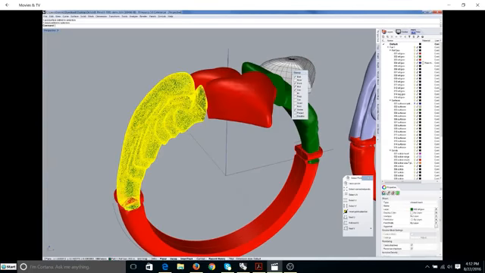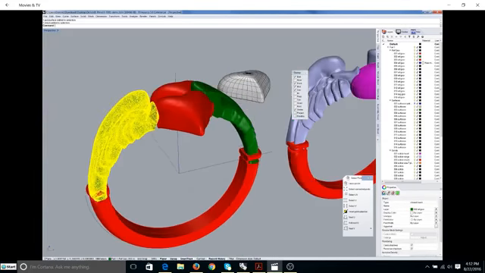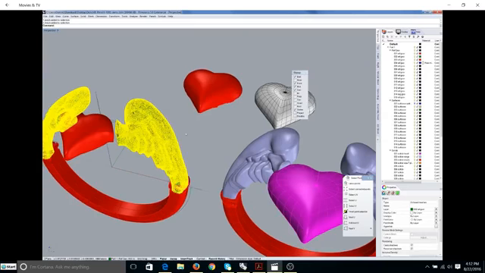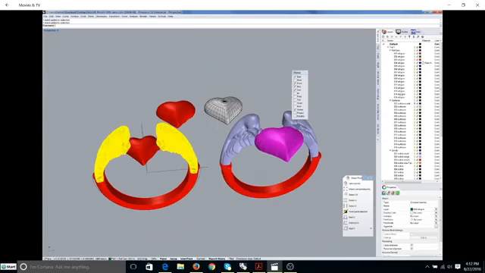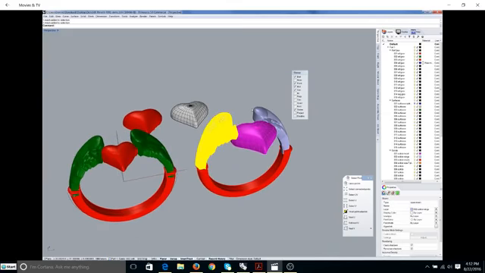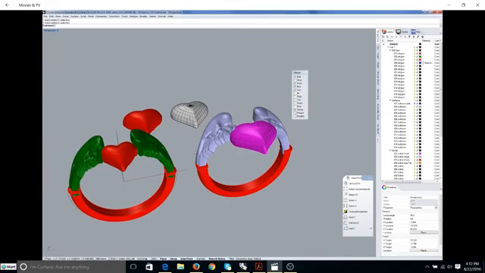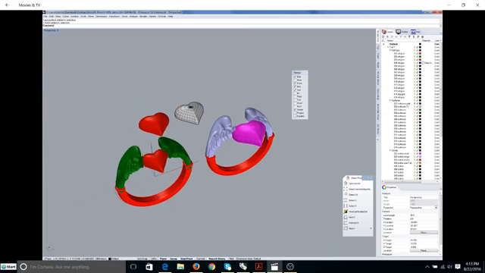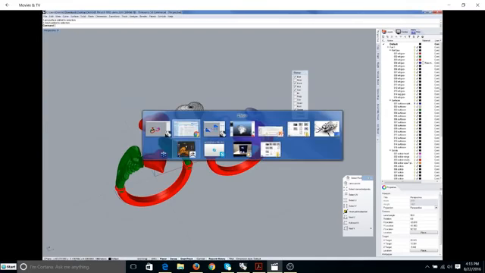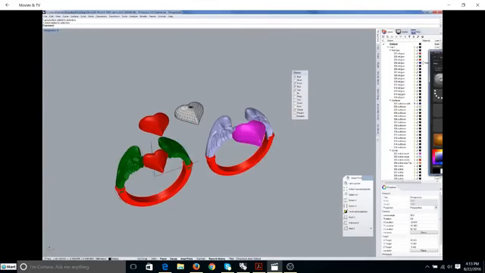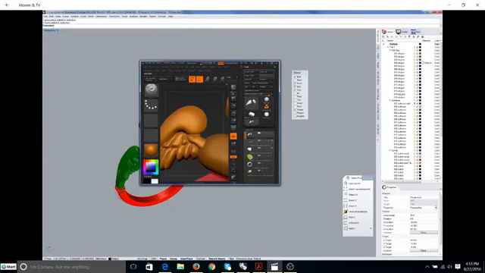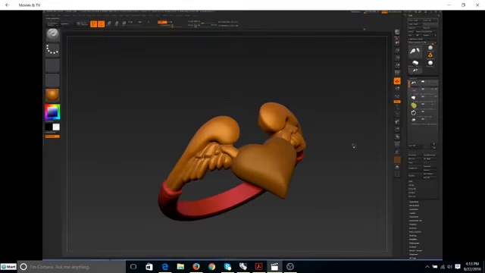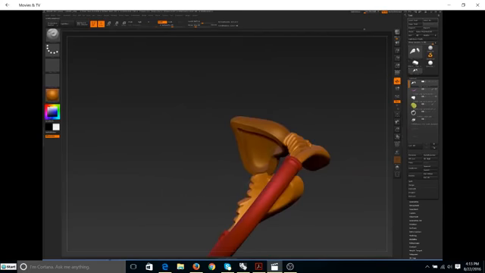And then these are the original scans for the wings. Once I did that, now remember, what you're seeing here is built up a little more in ZBrush. The original one was this heart, the shank, and these wings that was then exported and brought into ZBrush. So let me bring ZBrush across for you, and I can show you some of the results on this. So here's the heart imported into ZBrush, the heart ring.